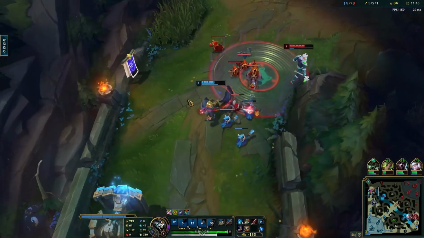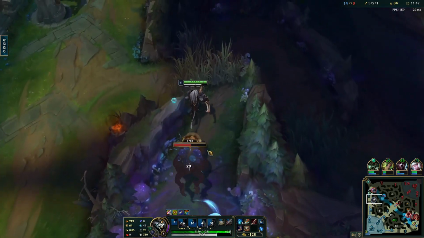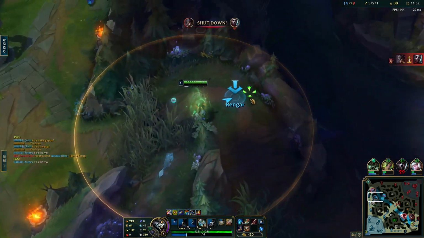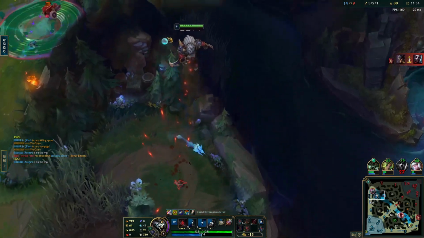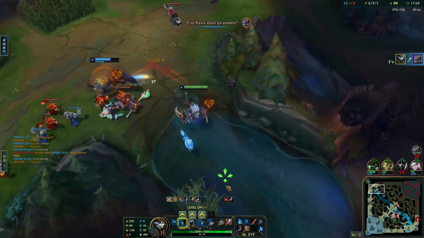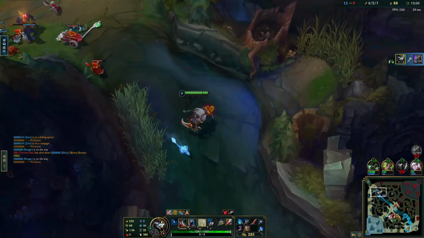I look at the Nasus, I decide not to gank it right now as he is a little bit too high HP, but I just keep my eye on him and look if there's a possibility that we can do something. I see that he's actually pretty close to the bush. I see that Warwick has ultimate. It is a very free kill.